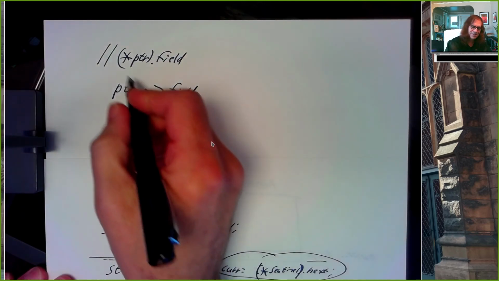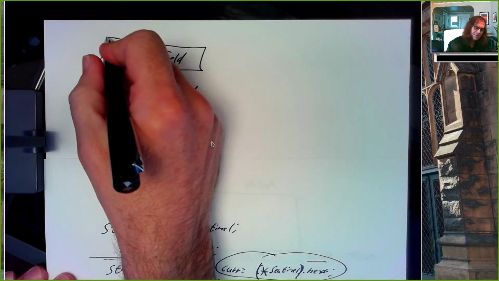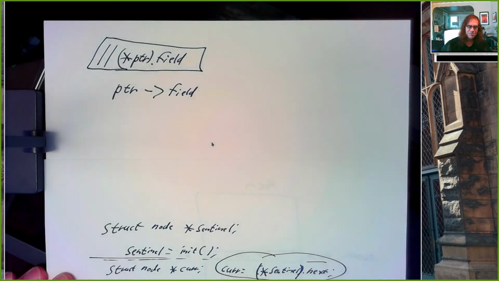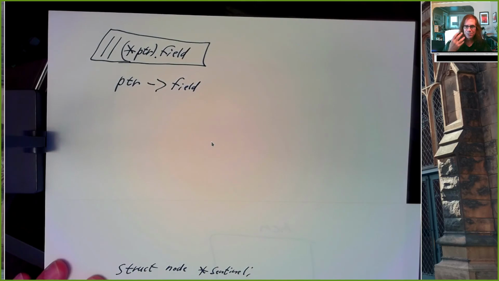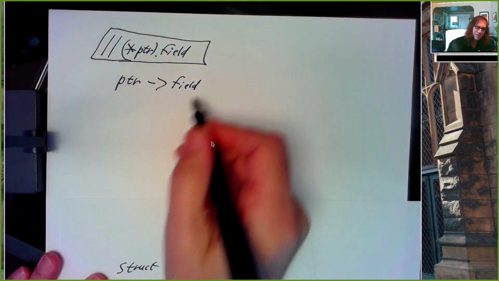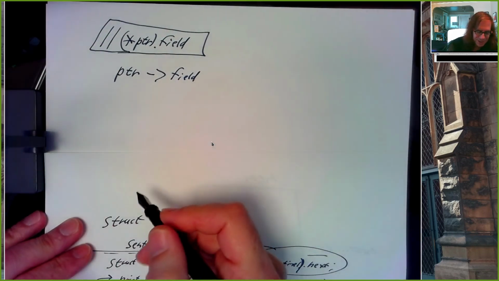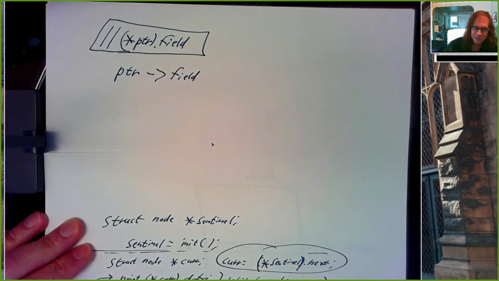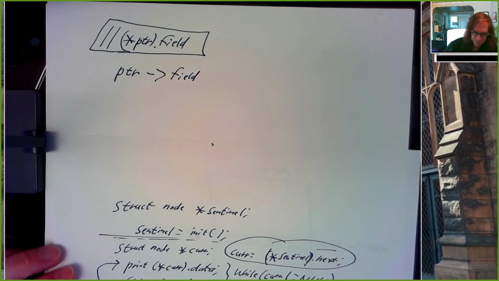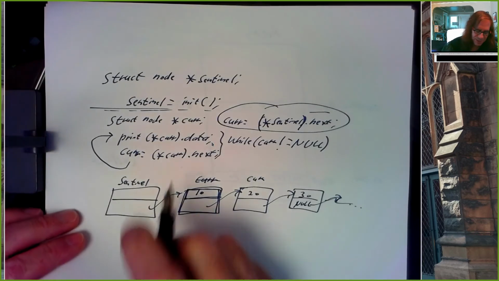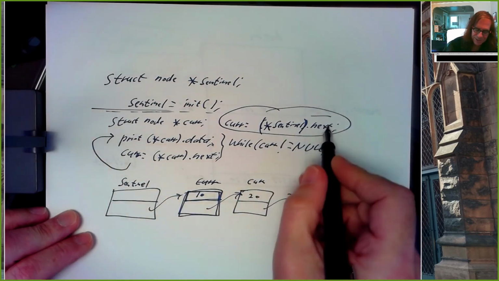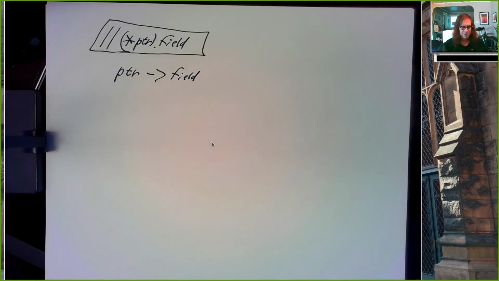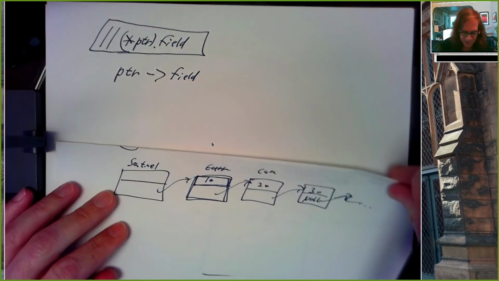All right, and this is the way that we can think of it at first, because we've encountered this before, but over time your brains will shift towards thinking of it more and more like this. And the way I read this kind of internally is, you know, this is a pointer. Take the thing it points to, give me that field of whatever it's pointing to. And so this would become current arrow data, current arrow next, sentinel arrow next. And this becomes a really, really nice way. Dash with a greater than is built in. It's part of the C language.